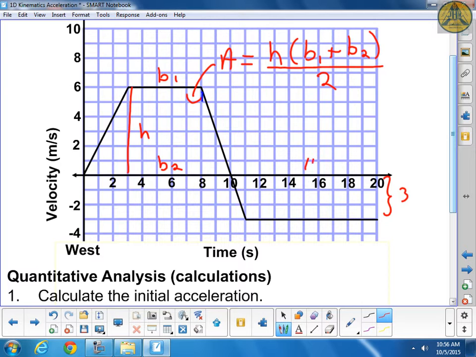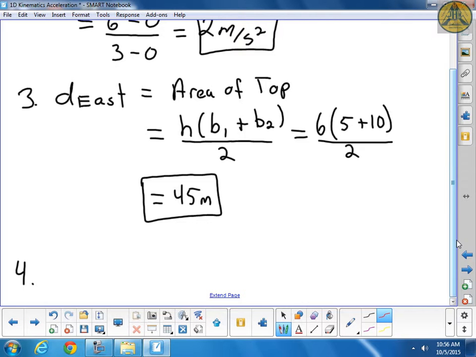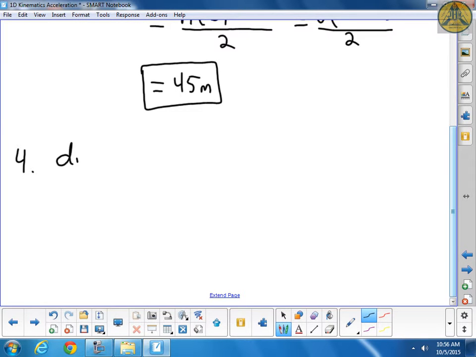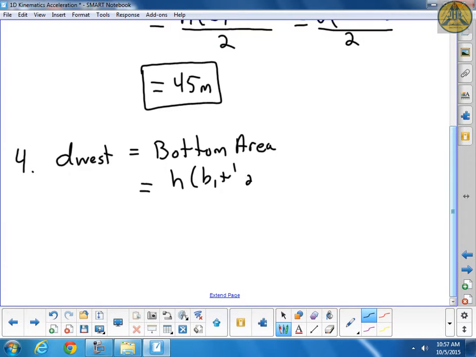Okay, so we just broke it up into 2 parts. So it's the bottom area. I'll write the formula again so we have it. Height of 3, 10 plus 9 divided by 2. So that's 19 times 3. But what is that? 20 times 3, 60, 57 divided by 2, 28 and a half.